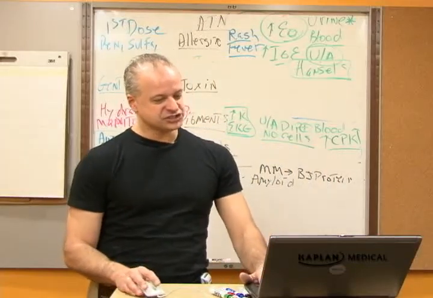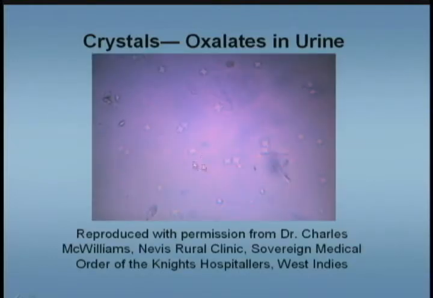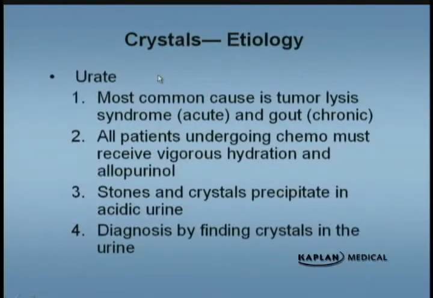These are the oxalate crystals. This is a very good picture to show you. Here's more of them looking like envelopes. Now, uric acid crystals. The only way to really get it is acutely tumor lysis syndrome. Remember, when you give chemotherapy for lymphoma or leukemia, the cell nuclei have purines and pyrimidines in them.